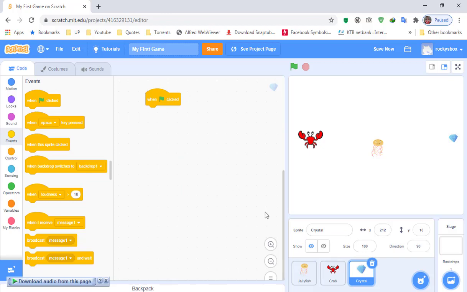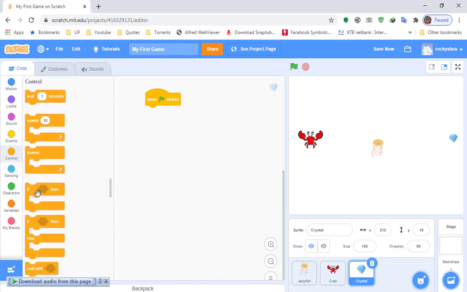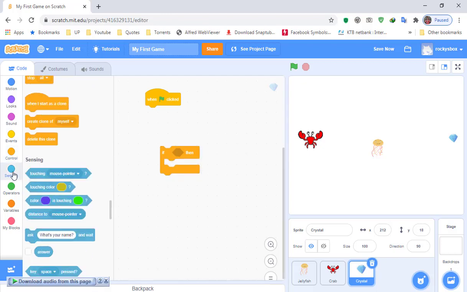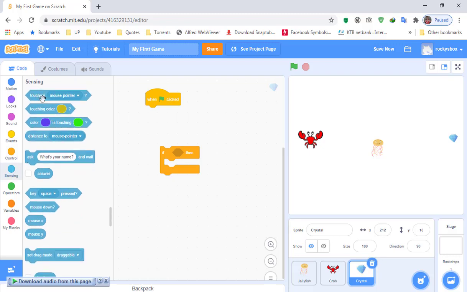So when the crab touches the crystal, it will say you win. So let's grab an if then block. So go to control, if then. So let's grab a sensing block. So you go to sensing and you drag touching mouse pointer. Alright, and put it right here.